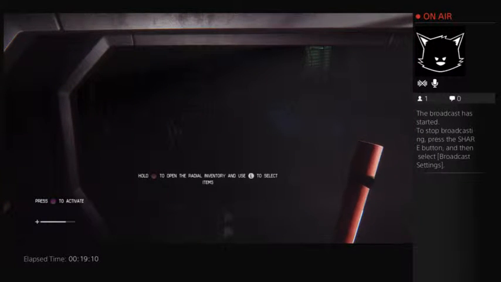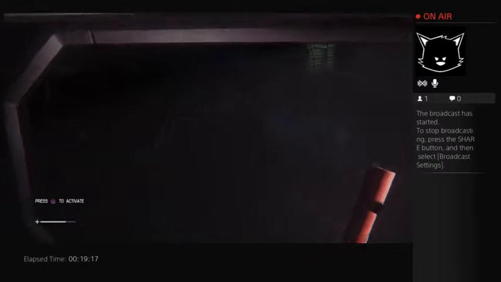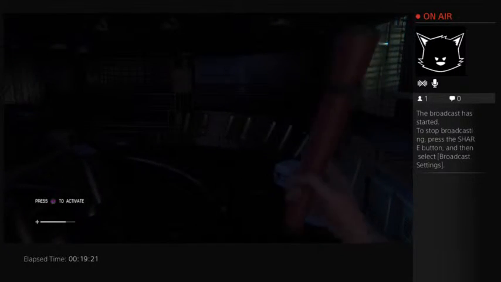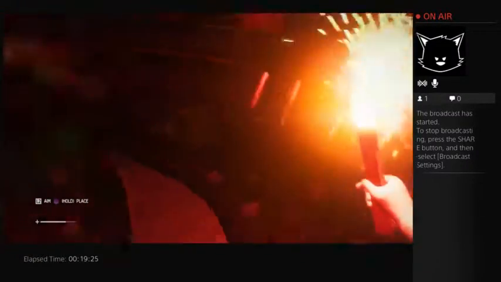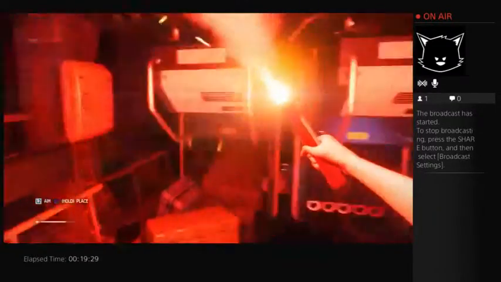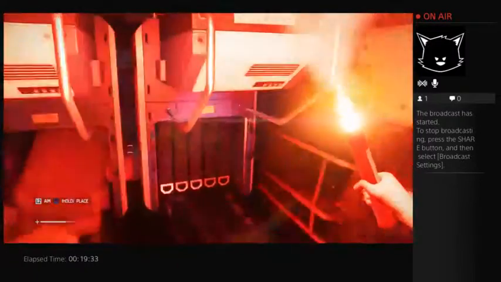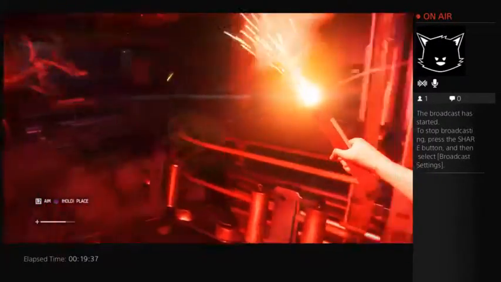So yeah, press and hold the circle button to get inventory, and you can move things around, but since we only have a flare, that's pretty much it. And to activate it, you just press square. Wow. Pretty crazy.